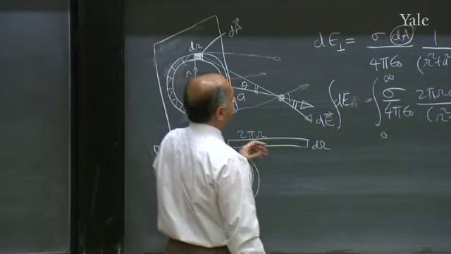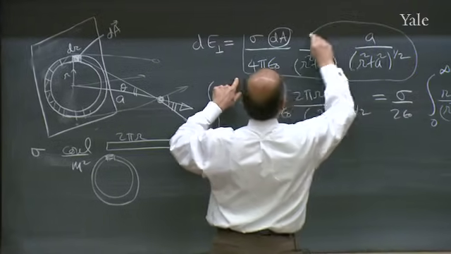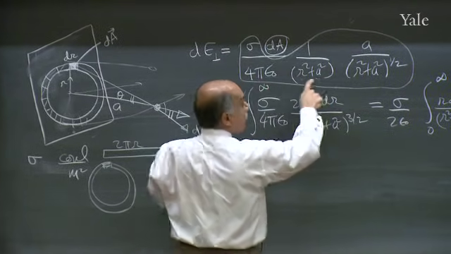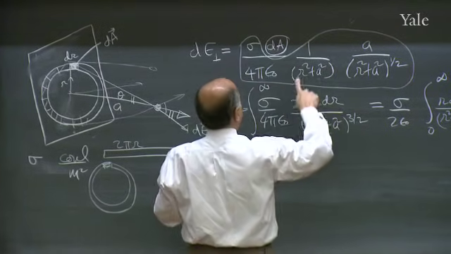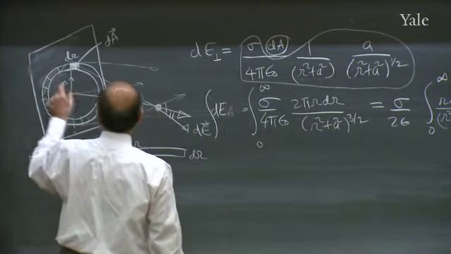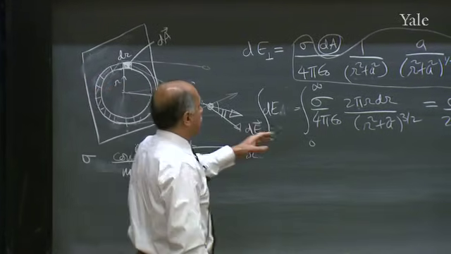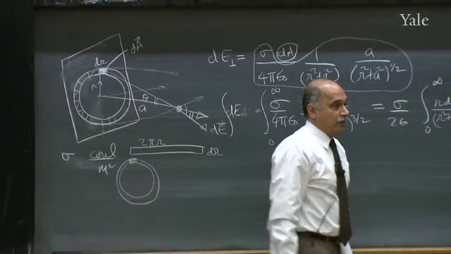Then I found out that the contribution from every dA had exactly these factors. They all had the same r, and they all had the same a. So sum of all the dAs, which is all I have to add, is 2 pi r dr. And that's the contribution from this annulus. Then I still have to look at annulus of every radius. So that's the integral over dr.